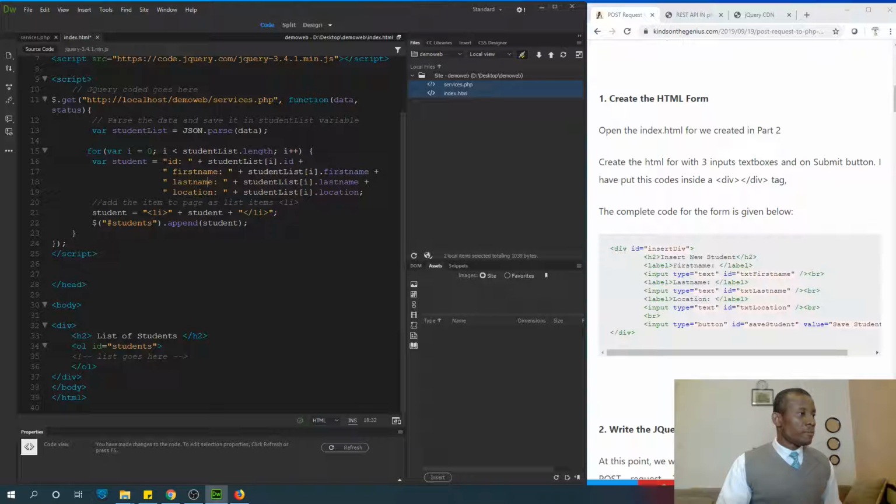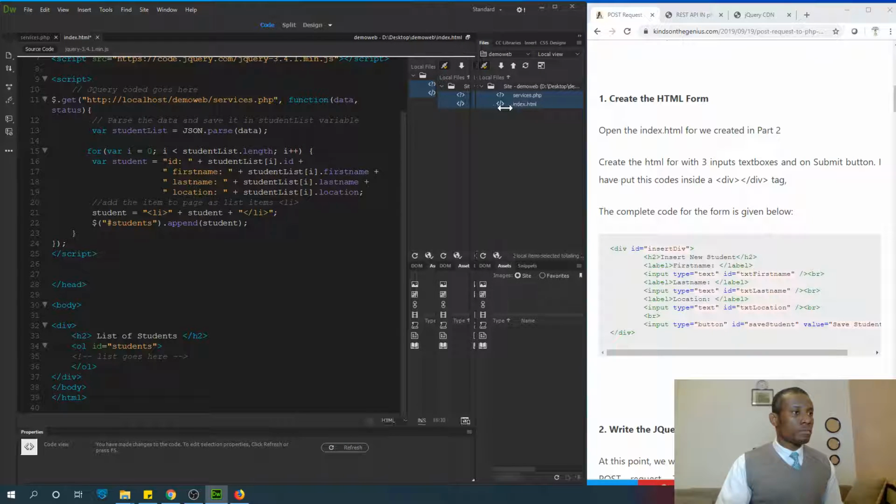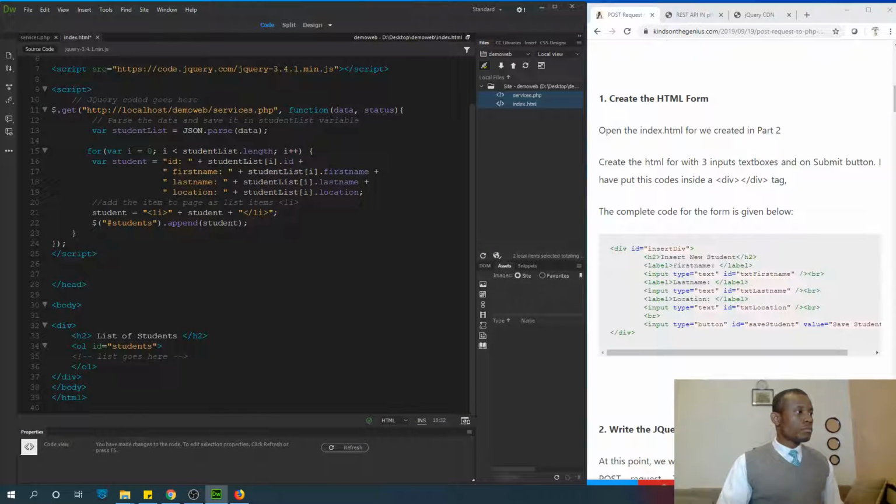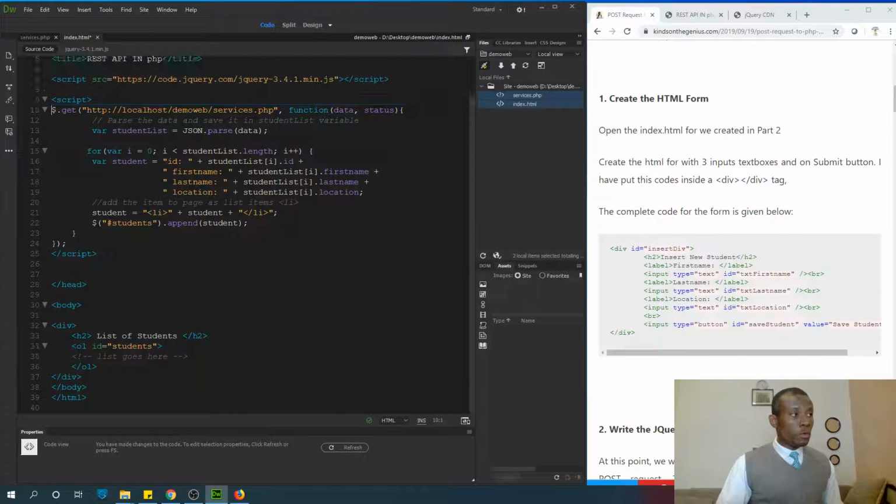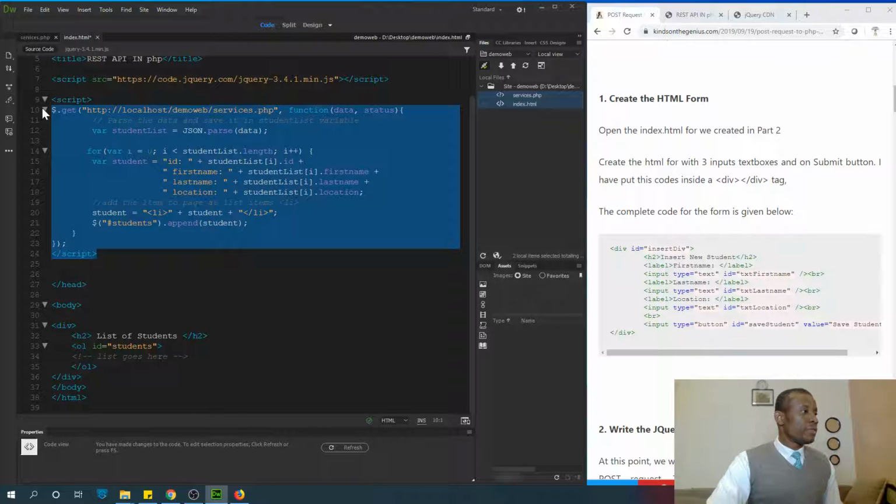I'm going to shift this a bit so that we can see everything. I'm going to take out this comment. Remember that jQuery is simply the same as JavaScript, so the syntax is about the same. Alright, so this is the scripts, and this is for making GET requests.